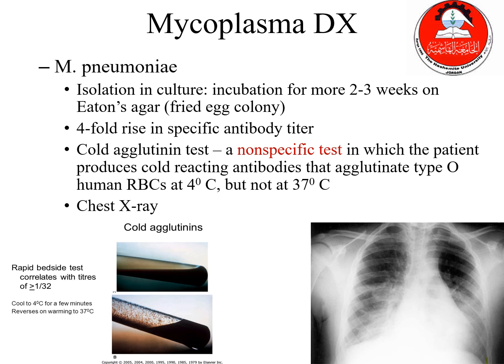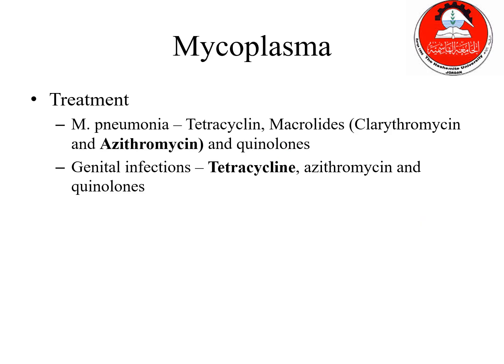Also, the chest X-ray. As we can see in this chest X-ray, there's a consolidation here, a consolidation here. This is for a patient with mycoplasma pneumonia. So once we look at this chest X-ray, we might think that the patient is in very bad shape, but actually the chest X-ray in mycoplasma pneumonia looks way worse than the clinical condition of the patient. The patient might be doing well, but the chest X-ray is looking worse. How to treat mycoplasma pneumonia? Mycoplasma pneumonia can be treated with tetracycline, macrolides such as clarithromycin, azithromycin, and quinolones, and macrolides are considered the drug of choice in the case of mycoplasma pneumonia infection.